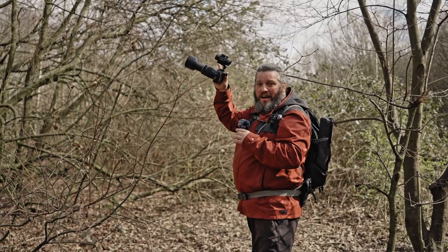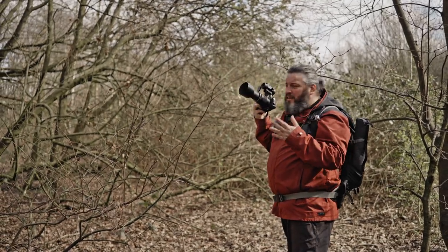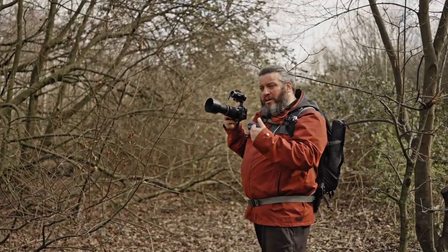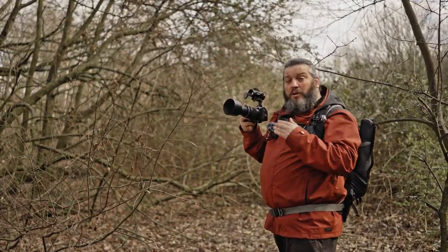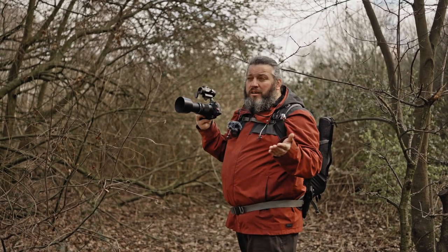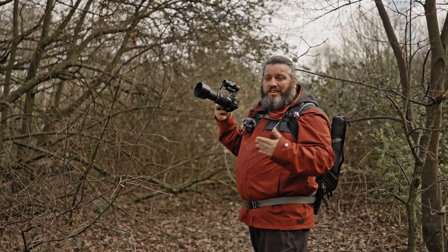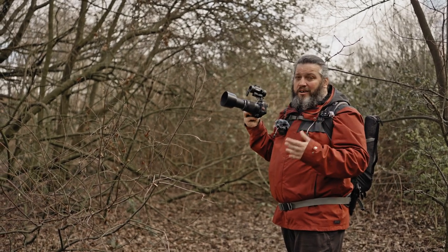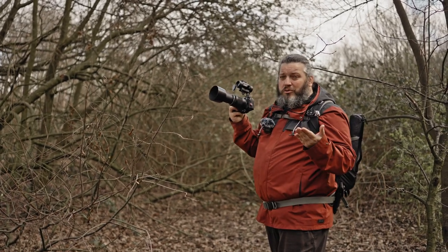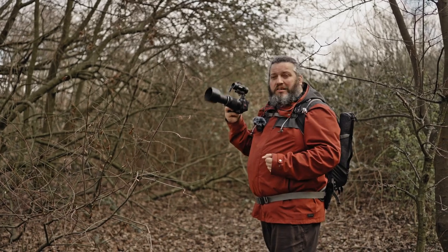I found a pair of tits nesting nearby, so I'm waiting for them to go in and out, trying to capture them with Pro Capture L so I still have autofocus. That's one of the differences between the Zuiko and the Lumix: with the Lumix I only have Pro Capture H, which gives higher fps but I lose autofocus. With the Zuiko I can choose between Pro Capture H or Pro Capture L — 18fps with this camera but with autofocus — so I can make sure the bird is in focus and get the right moment. If you're using Pro Capture with autofocus you have to go with the Zuiko, because the Lumix can't do autofocus with Pro Capture, only the high-speed raw capture.